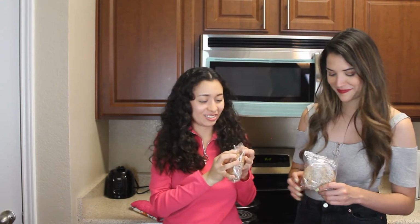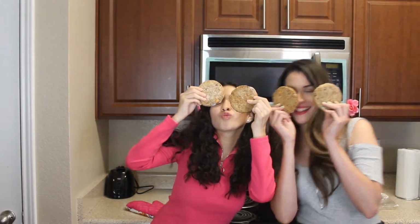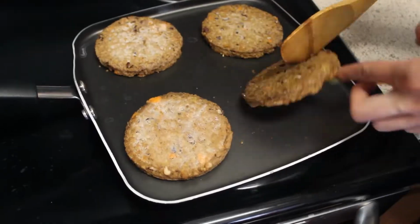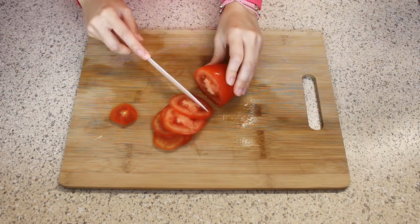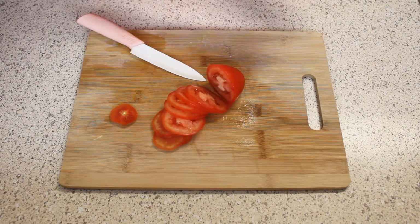So Joanna just helped us make the French fries, and we're now going to go ahead and make the bean burgers. I already got them from the store, and you can personally make them yourself, or you can get them. In my case, I was able to get some that were free of 12 of the top allergens, so I'm excited to give it a try. Perfect. For the patties, we're gonna go ahead and cook them in the stove. Once those are ready, let's start preparing all of the vegetables that will go inside our burger.